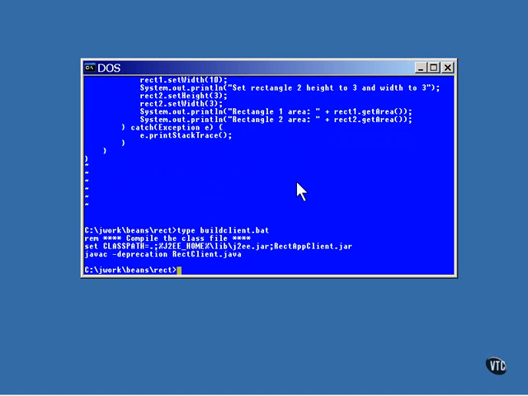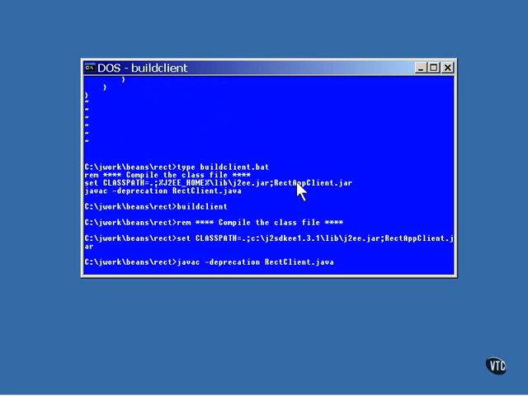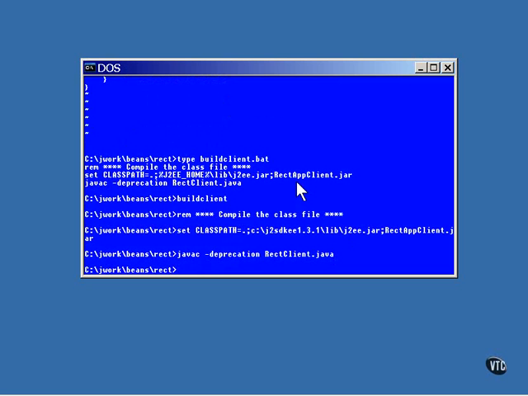The script that builds the client sets the class path to the J2EE jar file and to the jar file that was returned from the server specifically for this bean. Then, setting the class path to the same thing again makes it possible to run the program to create the two stateful bean instances.